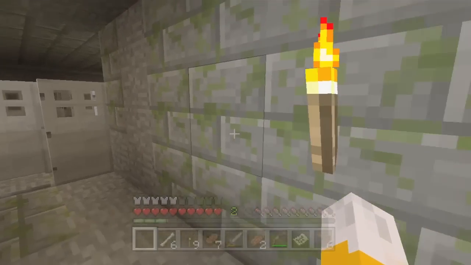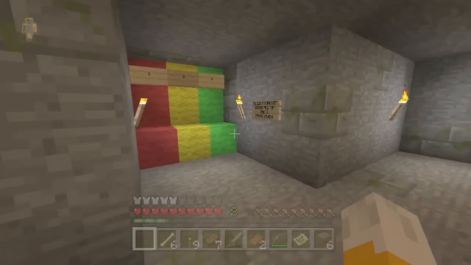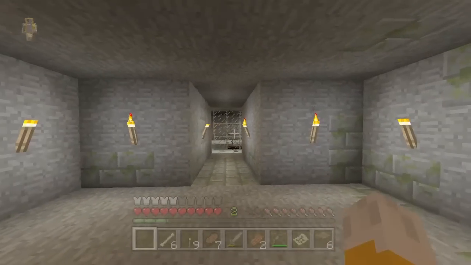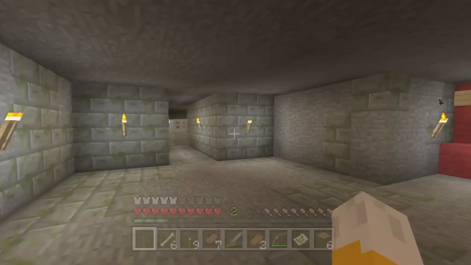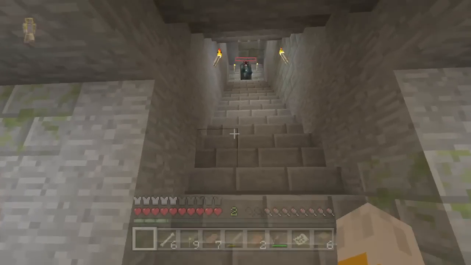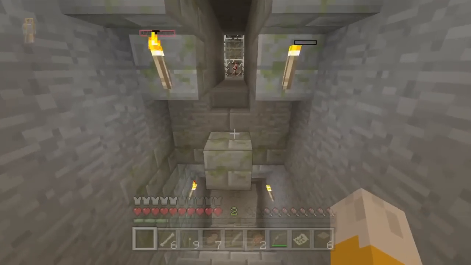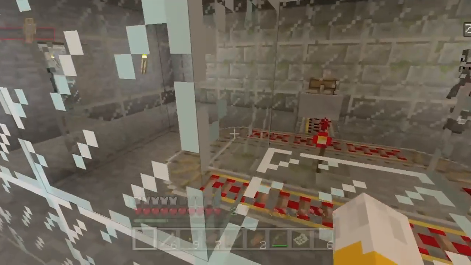Okay, we're back in. We managed to join back into the game. And where are you? Oh, I can see the signs now. Build a circuit using all three items given. Where have you two gone? Where are you? We're up here. Just look up the stairs. Oh, found you. Oh, I see. So is that it? Okay. There's three rooms.